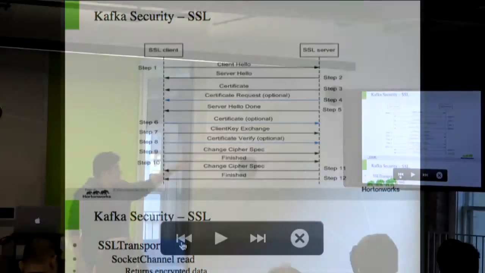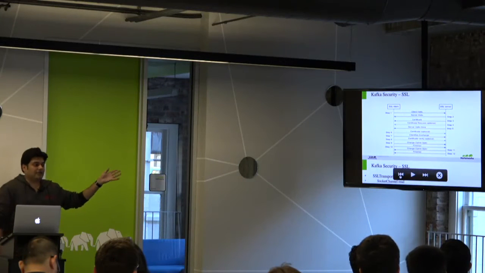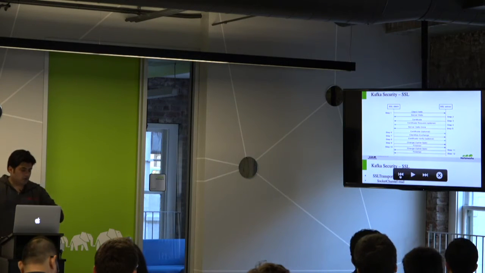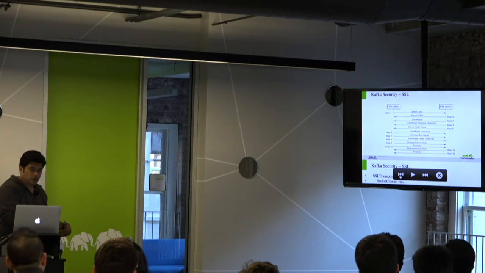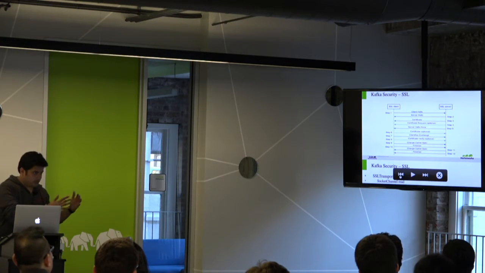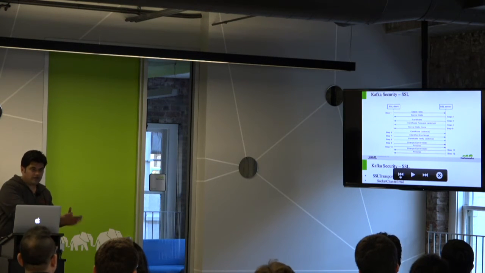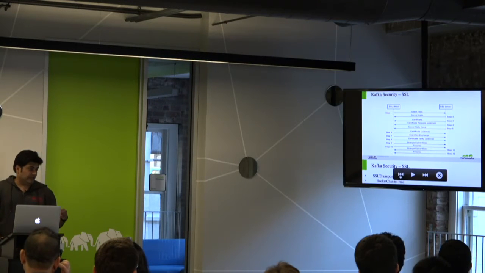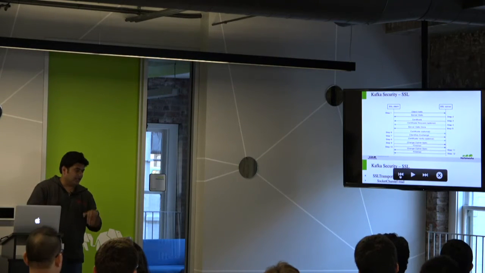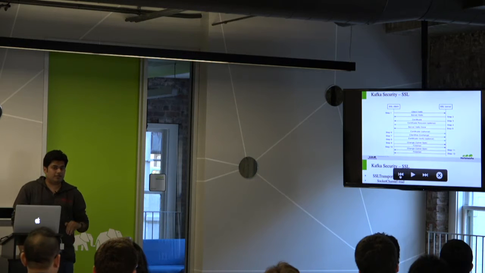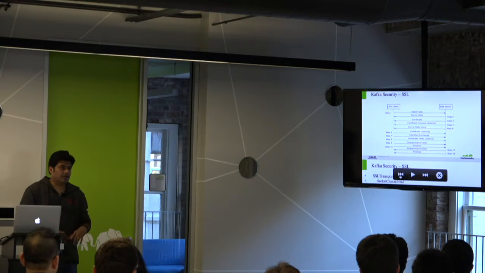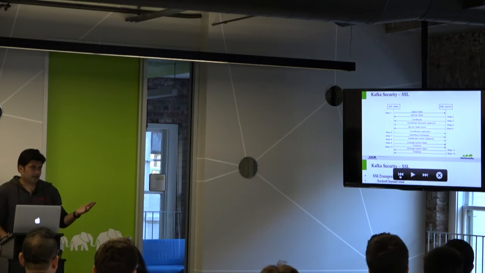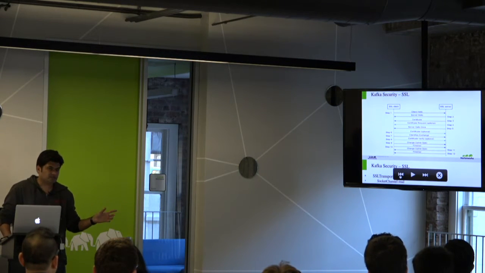But what this is showing is how the SSL handshake happens. Client sends hello, server sends hello, then server sends a certificate, and the client verifies that, oh, I have this certificate in my trust store, so I can establish that this encryption is actually going to work moving forward. There are also optional steps so that you can use client-side certificates to authenticate as well. I would say unless you have something against KDC, don't do that. Just go with KDC because it's a much better identity establishment.